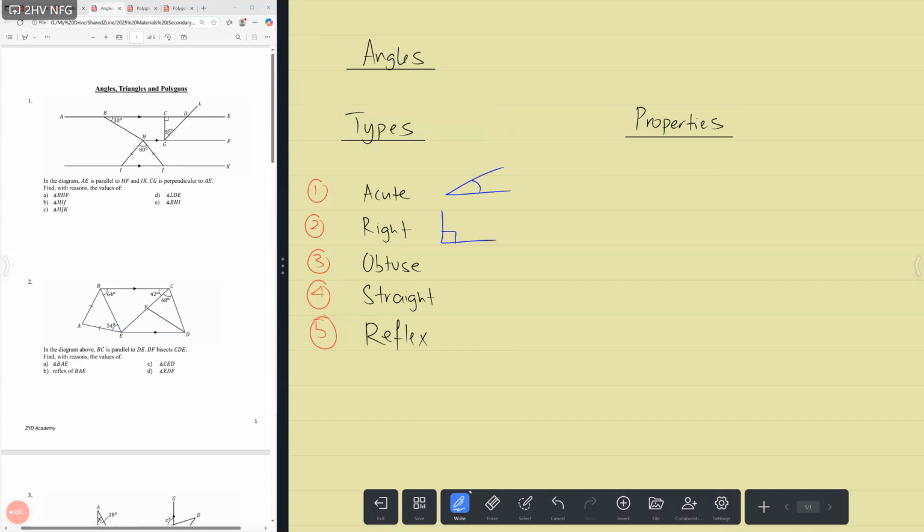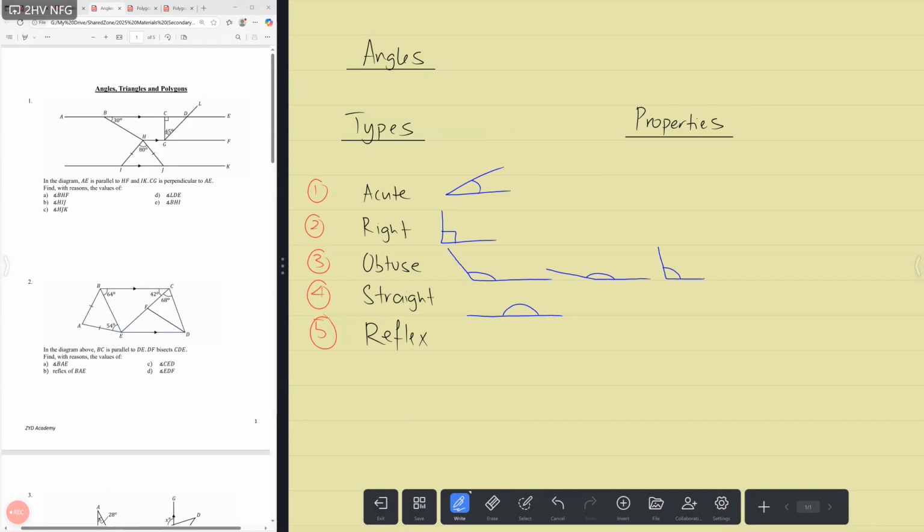So the third one, as we go down the list, you will realize that the angles are getting bigger and bigger. So obtuse angle is we make it more than 90 degrees but less than 180 degrees. So it can be like this, it can be almost a flat line, but it is not yet a flat line. This is still an obtuse angle. It can look like 90 degrees but slight bend, so this is still an obtuse angle. Straight angle, you will have guessed it has to be a straight line, so this is a straight angle.